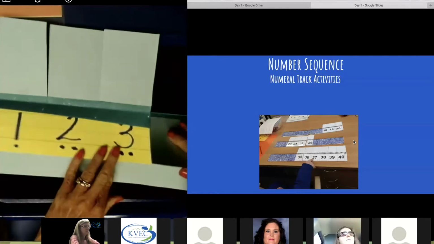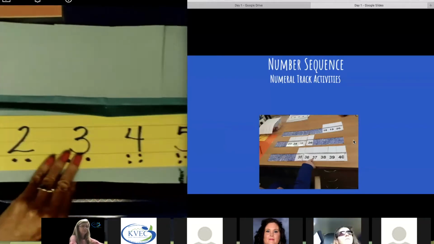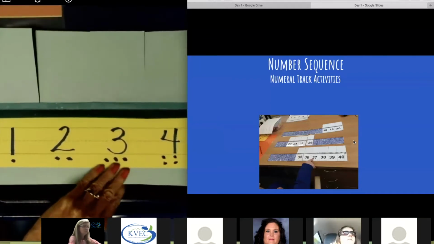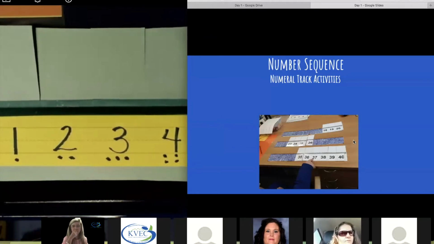3. I'm trying to pull it down here. 4, 5. Okay, what do you notice I've done with my numerals? What do you think my kiddos are still working on? Counting. Yes. The quantitative part. Exactly. I'm trying to link the verbal, the quantitative, and the symbolic. We're saying it, we're seeing the quantity, and we're linking it with the symbol.